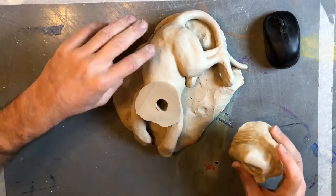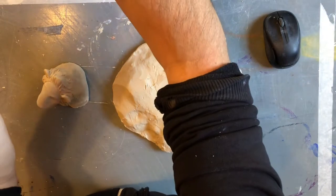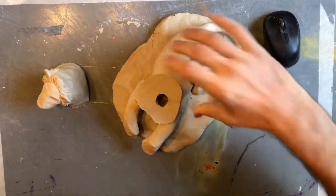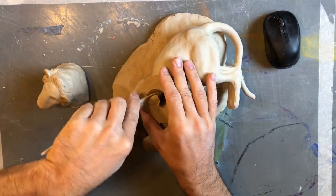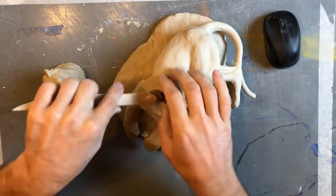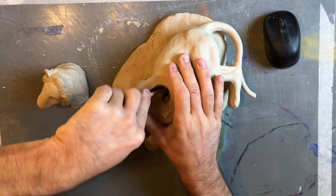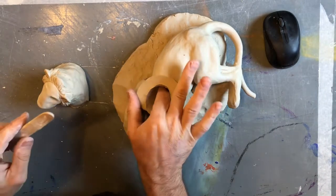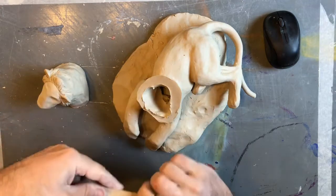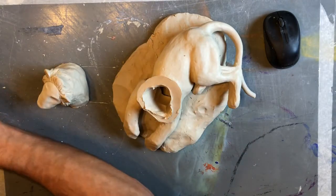You can actually see where I dug up into the neck over here, a little hole. I'll show you. And so now that this is open, I can go in and I can scoop a little bit more thickness out of here, which is good. A 1/4 inch thick is ideal. So a 1/4 inch, guys, is about the width of your pinky nail probably. If you really want to make sure you measure a 1/4 inch exactly, just go get a ruler. Okay, so scoop a little bit out here, that's cool. Just taking a little bit more weight out of it.